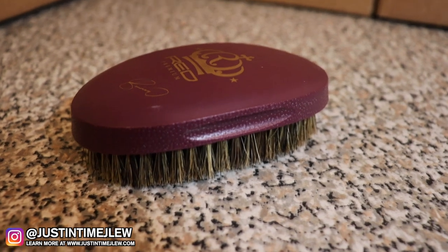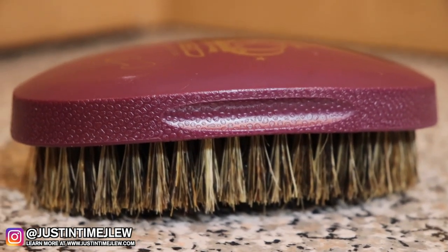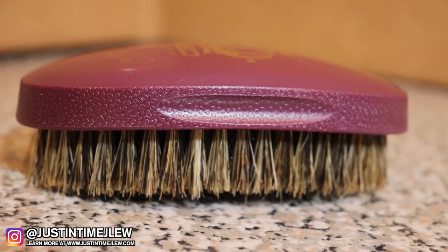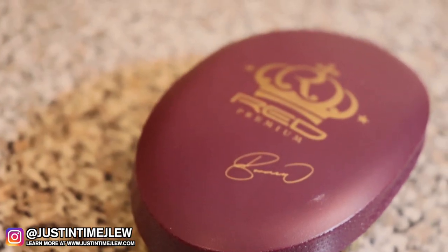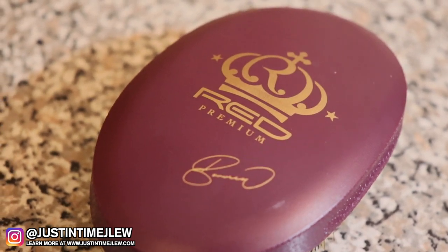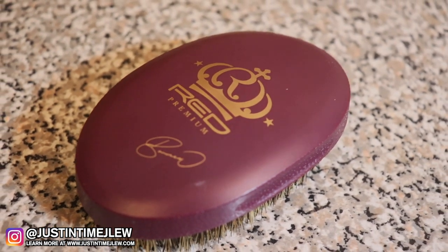When you look at the size of the brush, they've stepped up their design process by not only giving you the indentations on the side for better control and grip, but the inscriptions on the side are like a cheetah print material which allows you to have better traction and hold the brush better as well. Even if you weren't holding the grips, the finish of that material allows you to have better control. As for the logos, Red by Kiss went with a new and improved logo — a crown to signify rarity — and I believe that's Shadmaster's signature in cursive as well, to show that this is a collaboration with him.